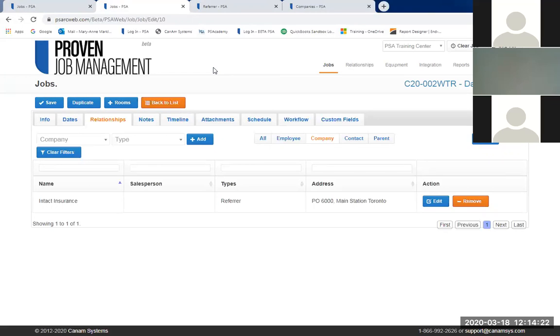the what is the insurance company. The contact or individual person who works for that insurance company can be labeled on the job, and the information that's in those types of fields are available to pull onto some of our custom forms or mail merge forms to say what is the insurance company or the adjuster, as an example, from a particular job. So it's not always the case that the insurance company that you're adding to the job will be the same as the referrer. So we do want to make sure that if you want the insurance to be added to your job, it's added with a type that says insurance company.